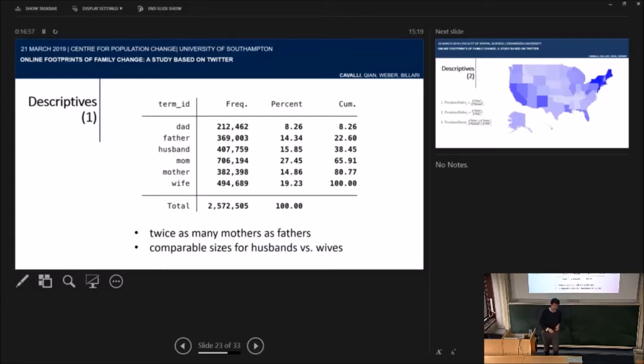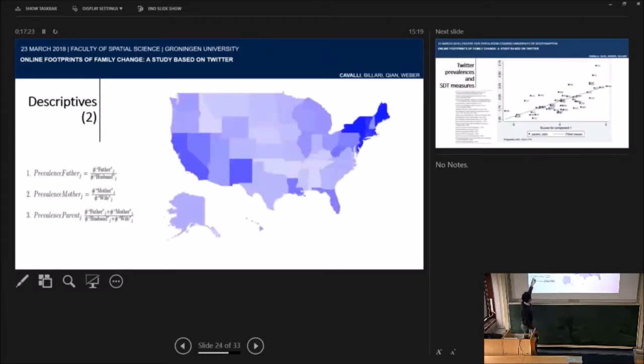So we can see that there is an imbalance by gender in the frequency of women describing themselves as mothers relative to men describing themselves as fathers, which is something one could expect, because culture change is a very slow process, and we're still in the middle of it. Next, we look at prevalences. Of course father and husband will be correlated, because in the traditional transition you first marry and then have a kid. But as other forms of childbearing and family emerge, we expect relatively more fathers and fewer husbands as a function of these emerging new forms.